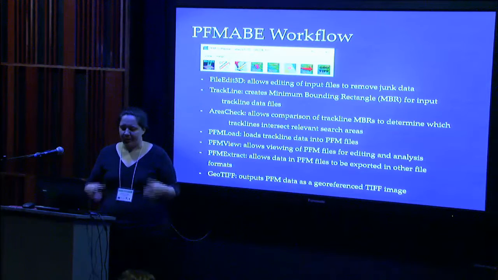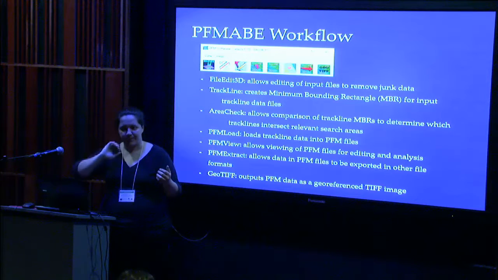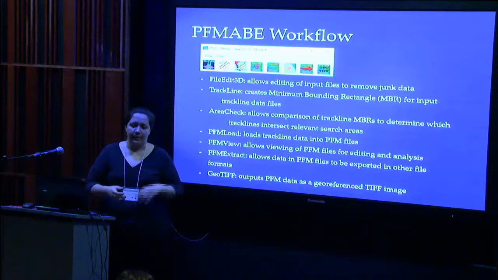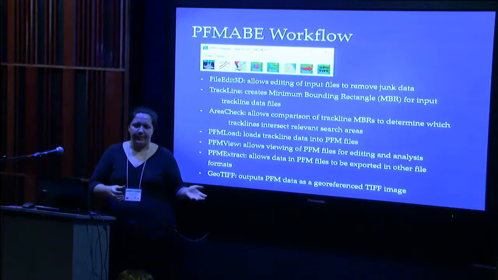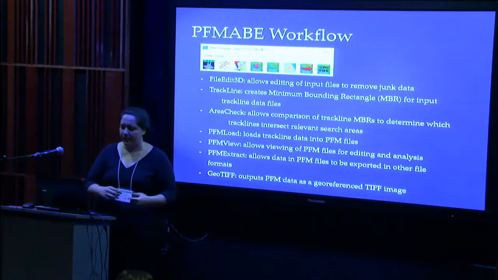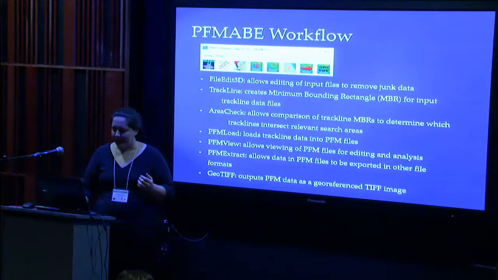Area check allows you to compare the individual bounding rectangles with the relevant areas where you think the wrecks are going to be. So it's useful to have both the GIS or binned data so you can look at that and figure out what areas you want to focus on before going into this software to make your 3D point cloud pretty.